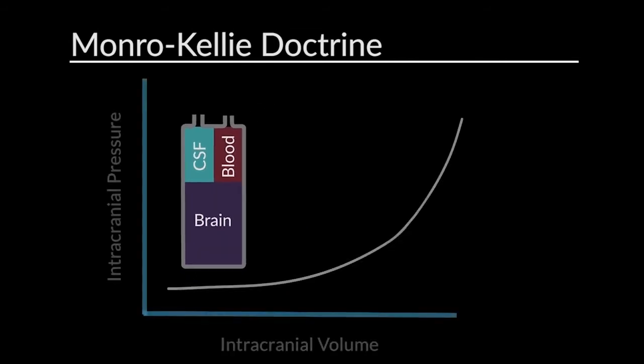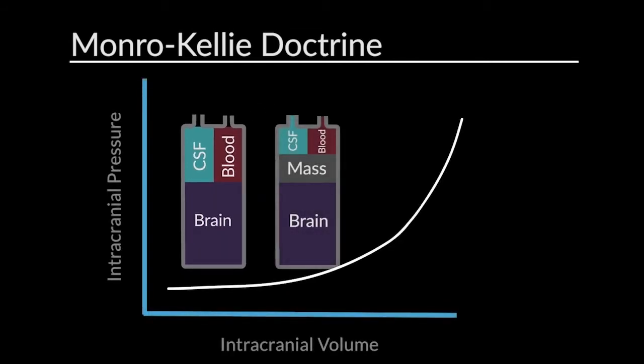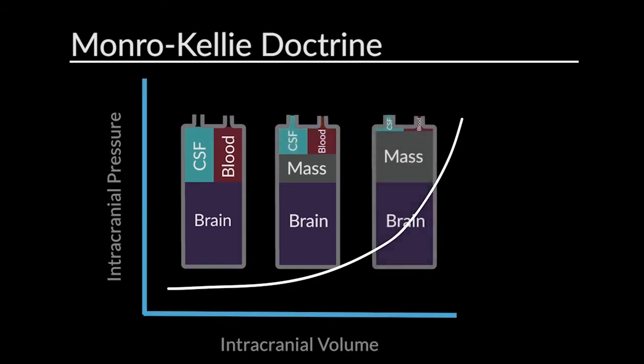For example, when a lesion such as an epidural hematoma adds to the brain volume, there are compensatory decreases in CSF and venous volume, as you can see here. However, at a critical point, the CSF and blood buffers are not able to compensate for changes in cranial compartment volume. That is, when the volume increases too much, usually at volumes greater than 100 to 120 mLs, the intracranial pressure begins to rise as well, as you can see here. At this point, the intracranial pressure begins to skyrocket with changes in intracranial volume.